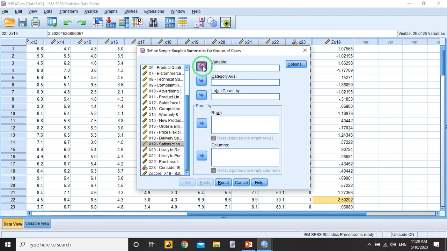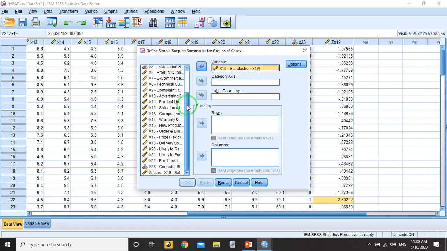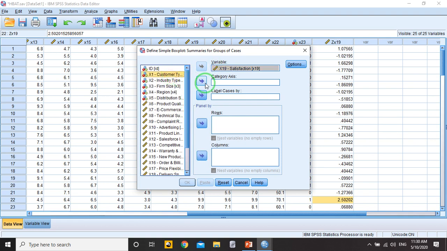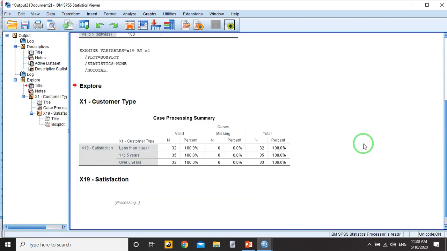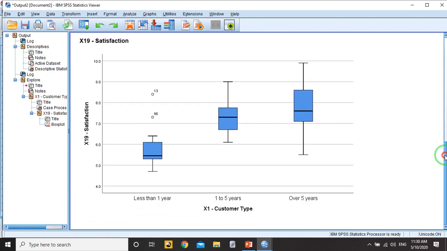satisfaction. And for the categorical variable, I can choose the customer type. Don't change anything else and just click OK.